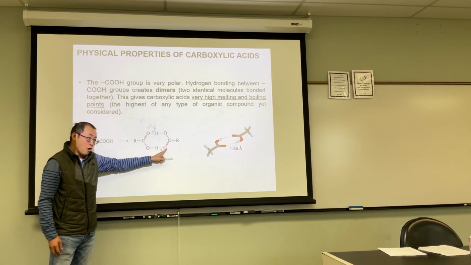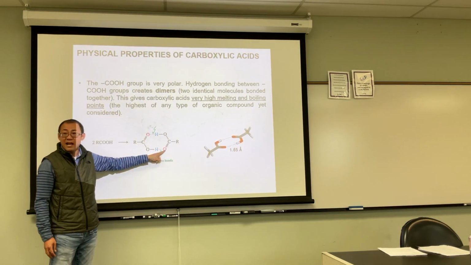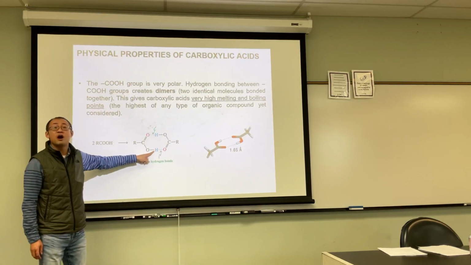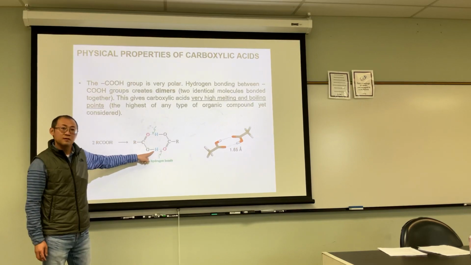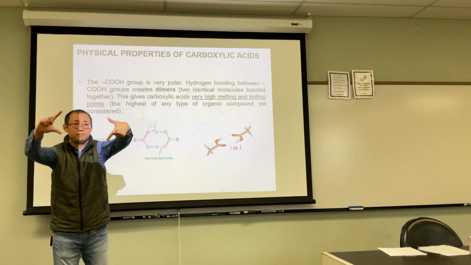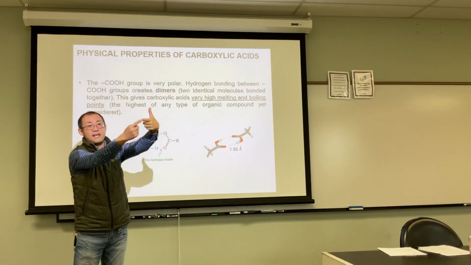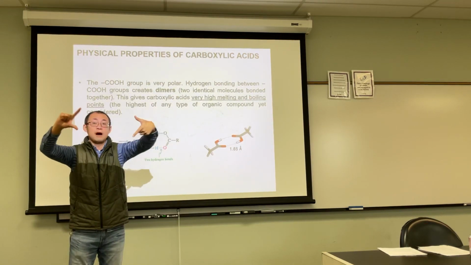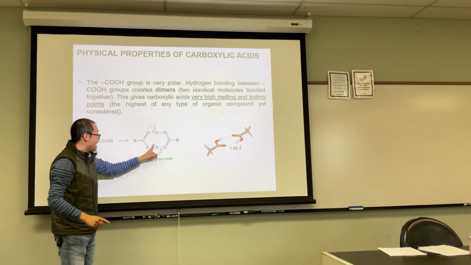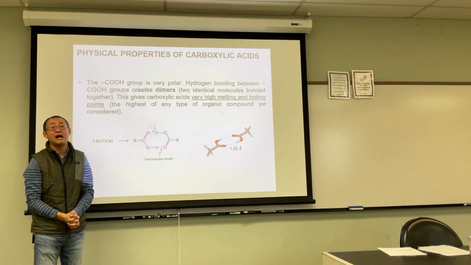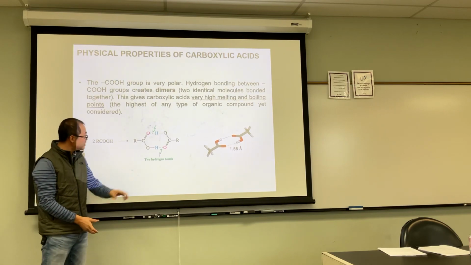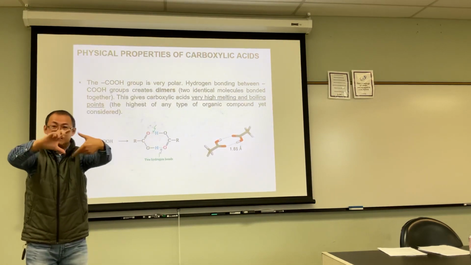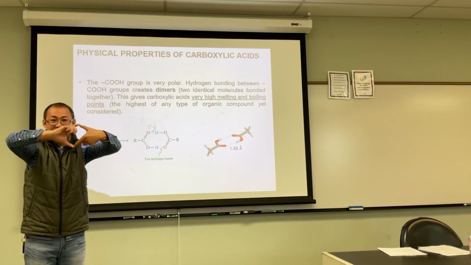And then the O of carboxylic acid number 2 is interacting with what? The H of carboxylic acid number 1. So they're bonding like this, if you imagine this is O, that's H. That's what we call a dimer. They're 2 molecules. And of course, the dashed line is something we have seen before called hydrogen bonding. Because of these 2 hydrogen bonds, like 2 crabs biting, they're fighting together, tight.